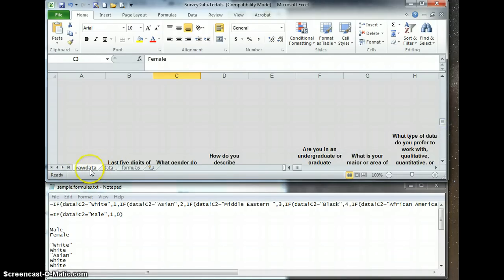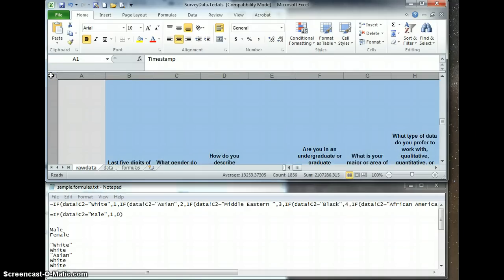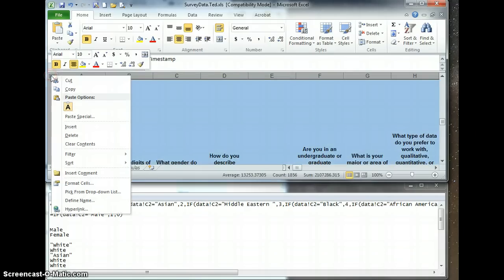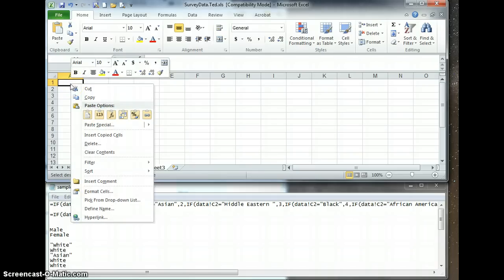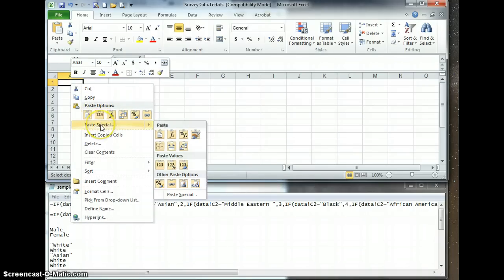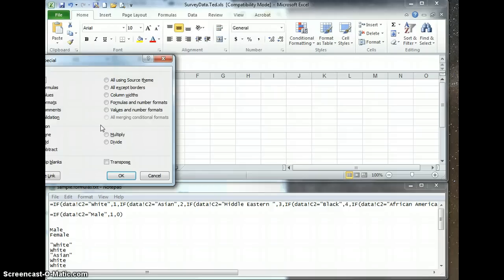And then I've copied and pasted that special. When you copy something, you want to click on the upper left corner there. It means that you're getting the whole sheet, and then you want to right click, copy, and then I'm going to go ahead and paste this in a new place just to demonstrate. I'm going to choose the upper left hand corner of the sheet, right click, and click on the words paste special instead of going into the little drop down dialog box.